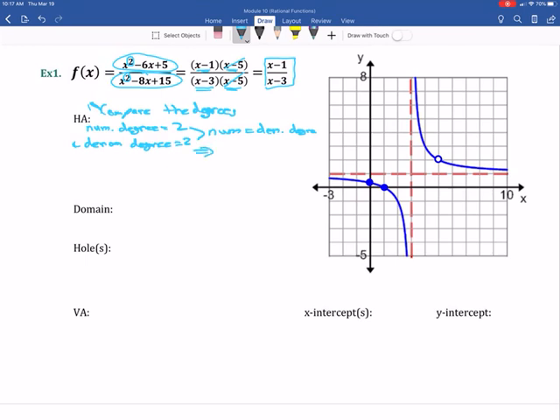Now, a horizontal asymptote is an equation of a horizontal line. It shapes our graph. Our graph will flatten out at the location of this asymptote on the ends. Horizontal lines are y equal to a constant. As we look, we see our leading coefficients are both 1. With both of these polynomials, we had x squared as leading terms. So it's the ratio of those leading coefficients, 1 over 1, which is 1. So y equal 1 is where our horizontal asymptote occurs.